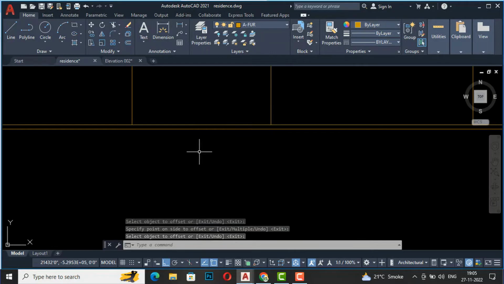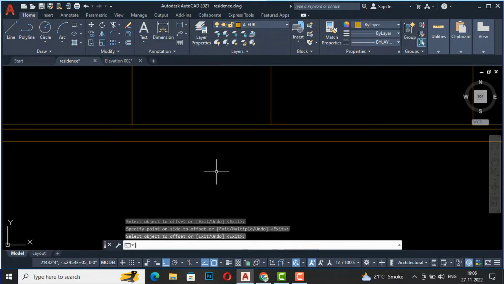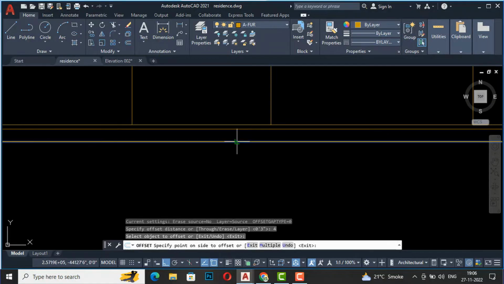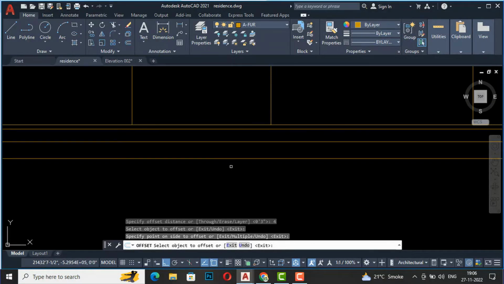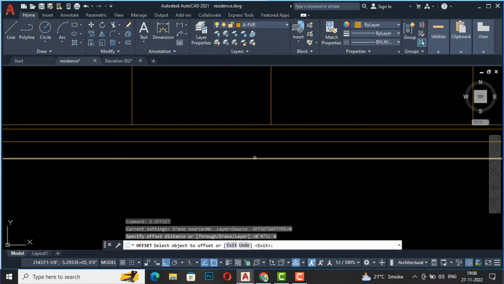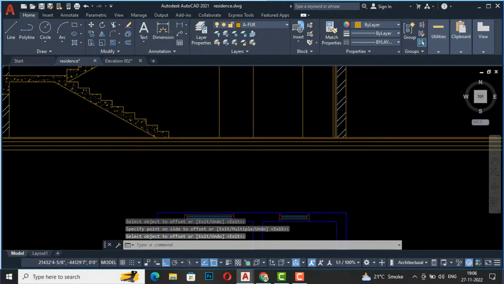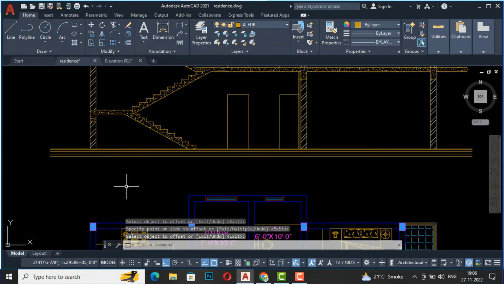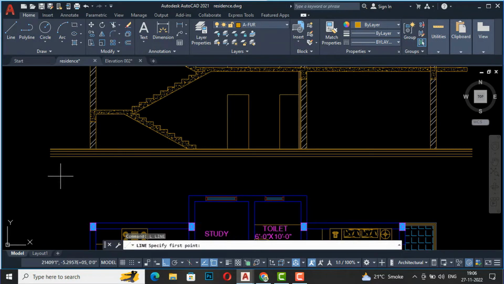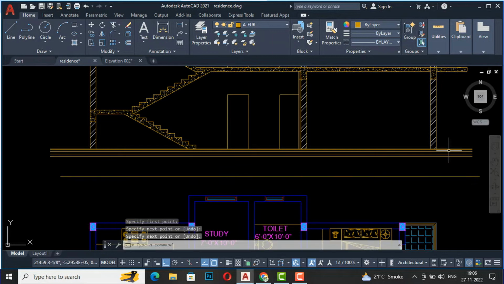And after this you can show the sand bed. You can take 3 inch for the sand bed, you can take 4 inch also, and for the concrete bed I am going to show 4 inch here. After this you can show the boulders here, that will also be 4, and the remaining will be earthwork. So I am going to draw a line here.